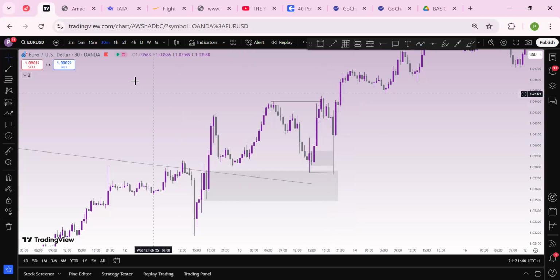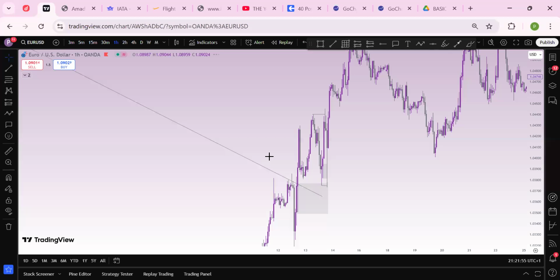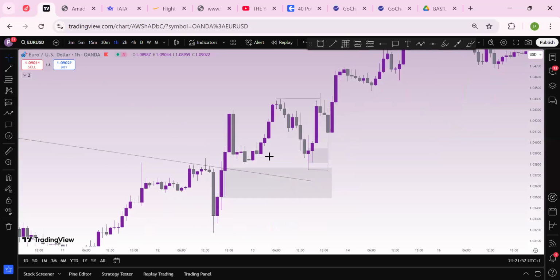So what I did was to check the 1 hour time frame. Let me see what structure is forming here. It's also good to compare time frames and different candlesticks, because sometimes when a 4 hour time frame is telling you something right, the daily time frame is telling you it's wrong, and the 2 hour time frame is telling you it's also wrong, then you know that that 4 hour time frame has comma.